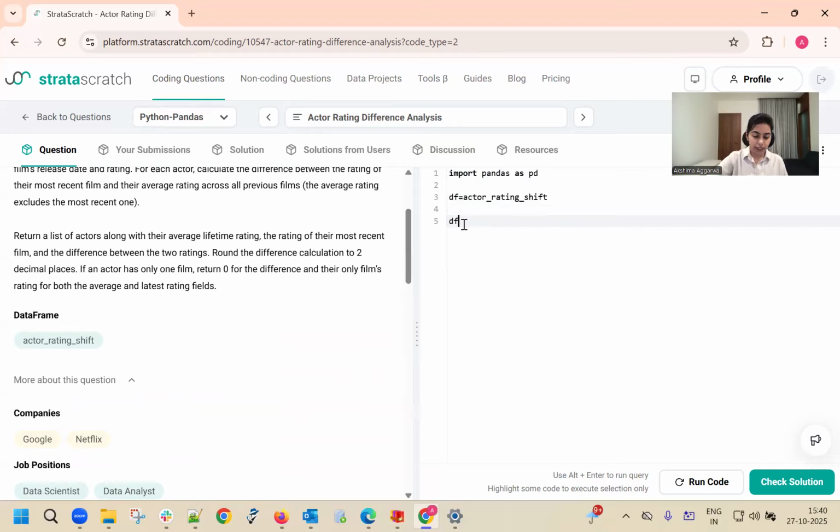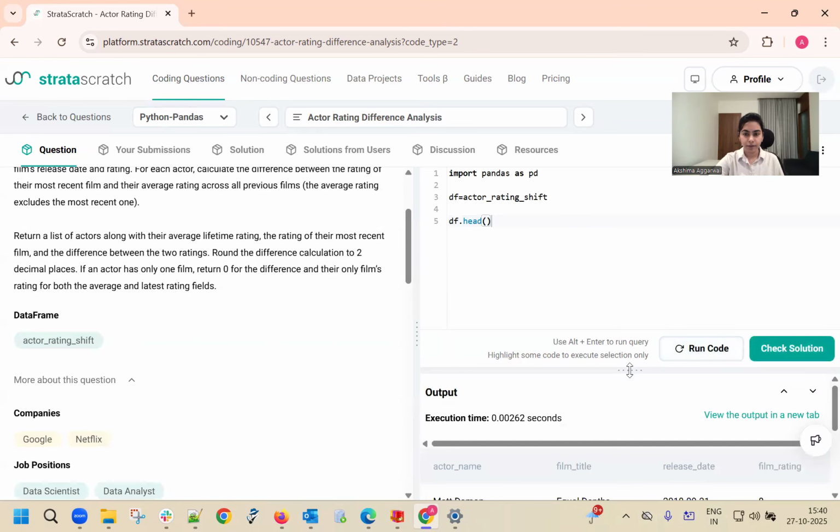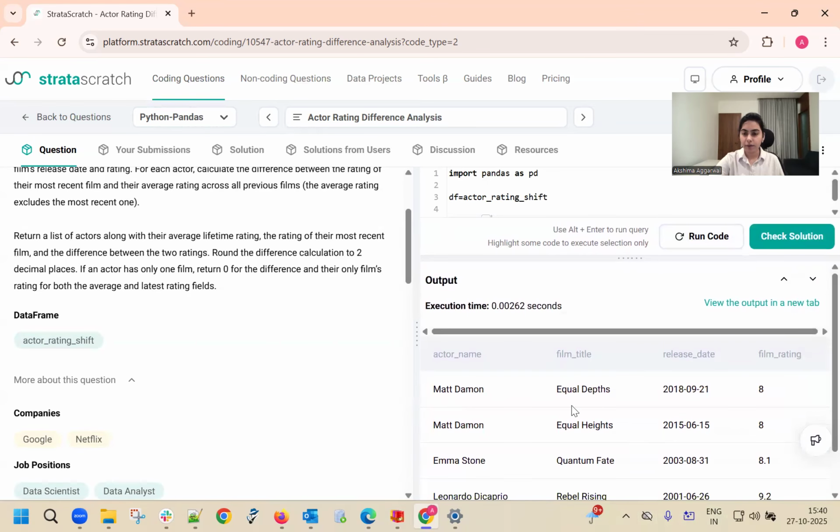Now, let's see the data frame once. So we have actor name, film title, release date, and film rate. What I'm going to do is make a list of the actor names, and one by one, I'm going to call them and find out their average and the latest rating.